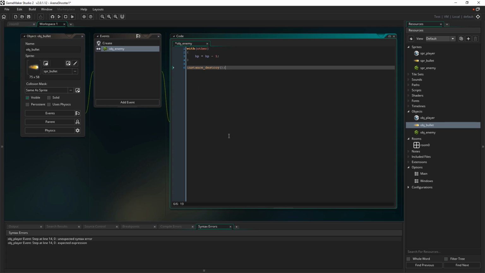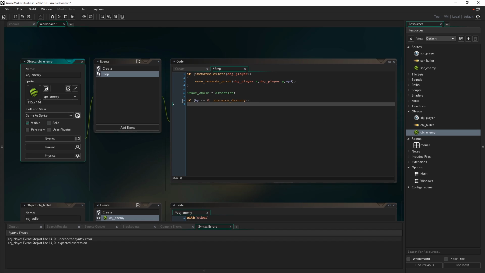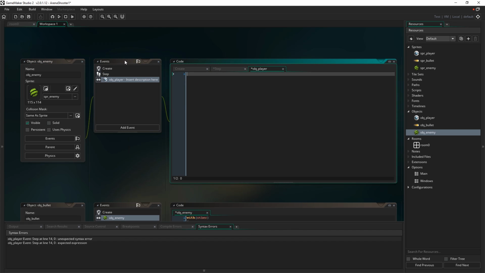And then the very, very last thing we want to do just before we run the game and test this out is go to our enemy object and add the event for a collision with the player, okay? So if this particular instance of obj_enemy touches our player object at any time, what do we want to happen? We're going to keep it really, really simple for now and just type game_restart, okay? It'll just restart the whole game, not meaning game over or anything like that. That's something we can do at a later date. We're just going to make it so it's mechanically functional for now and just say game restart. And that should be enough.